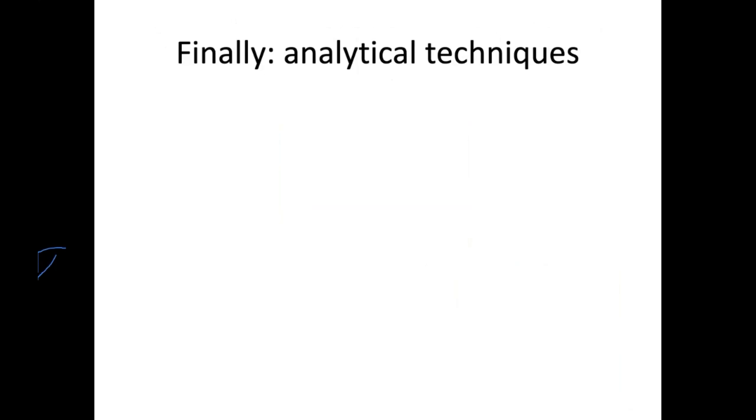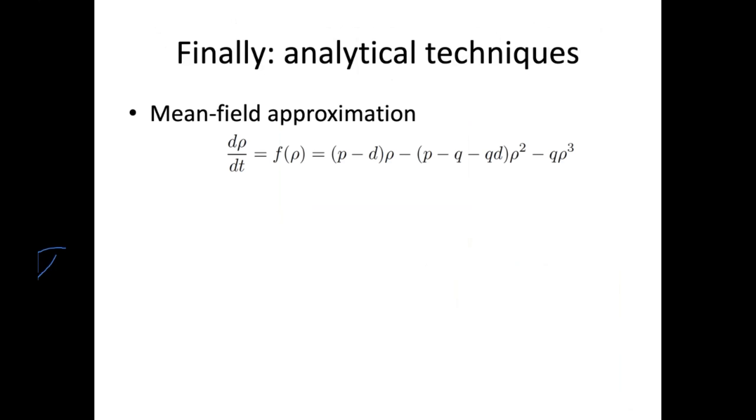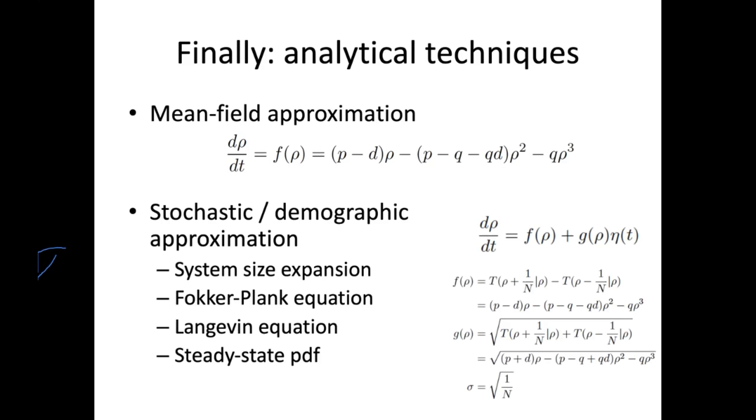So with that demonstration of various simulation results, let me briefly allude to what kind of analytical techniques can be used in these studies. Unfortunately, I'm not going to go into much detail. For example, we can take the cellular automata model I have described. One can write down a mean field approximation. And the mean field approximation makes a very nice set of predictions about the existence of critical points, whether the phase transition is continuous or discontinuous. It often underestimates the values of positive feedback one needs to find a discontinuous phase transition. One can also do something called a stochastic demographic approximation. Again, I'm not going to go into these details.